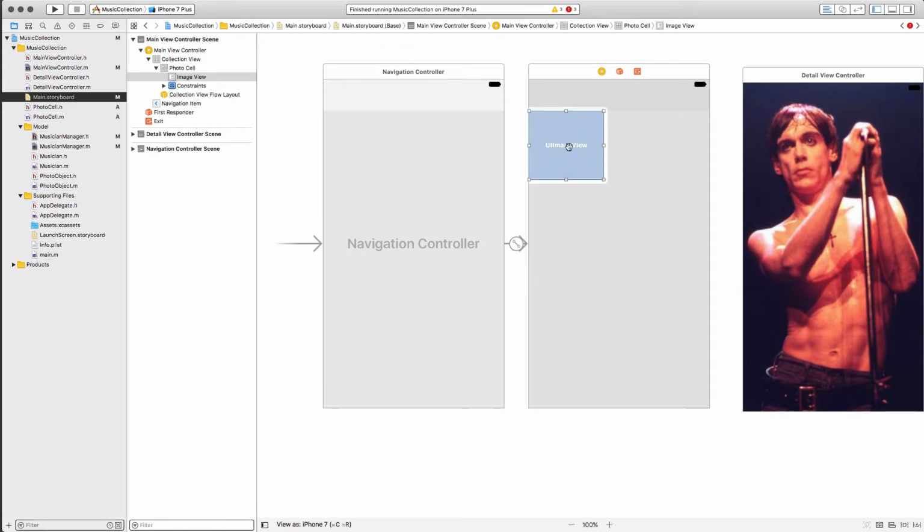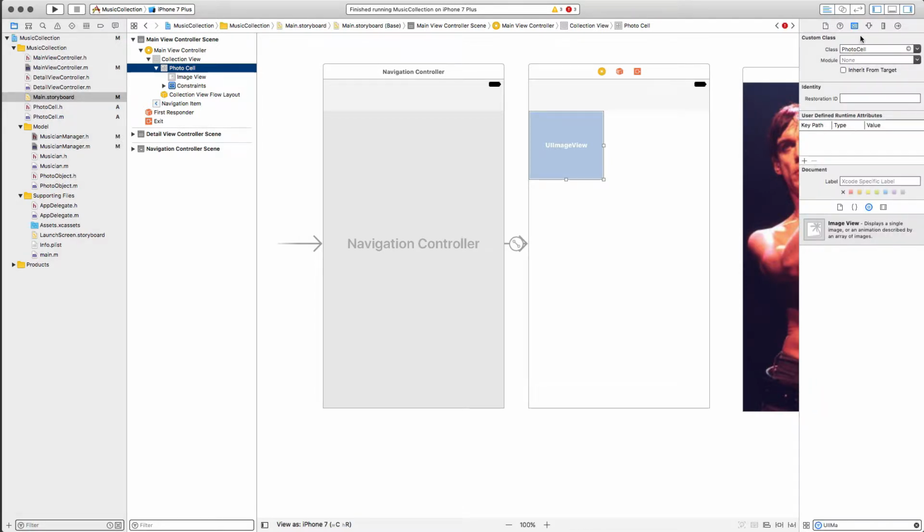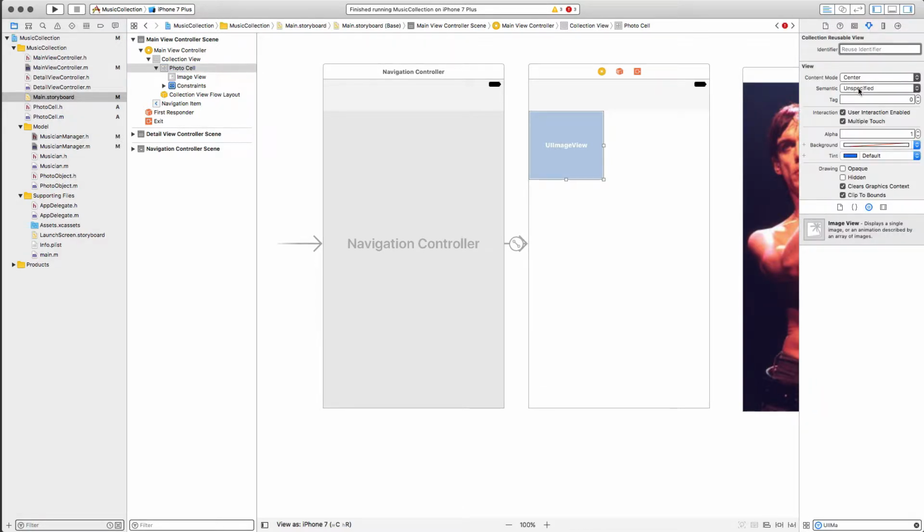And let's just set that identifier. So we need to select the cell, make sure we select the cell. And we need to set the reuse identifier, which is right there. So just set that to cell. I always just set it to cell. Unless you have more than one prototype cell, you can just make them cell.